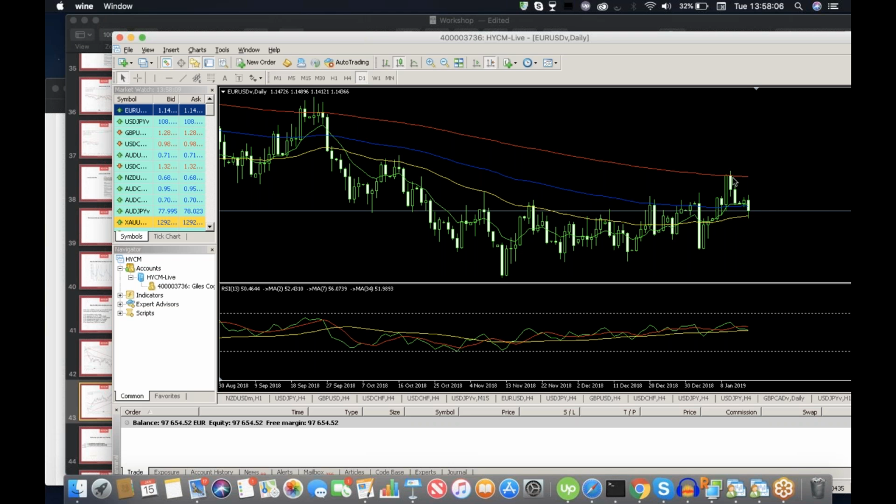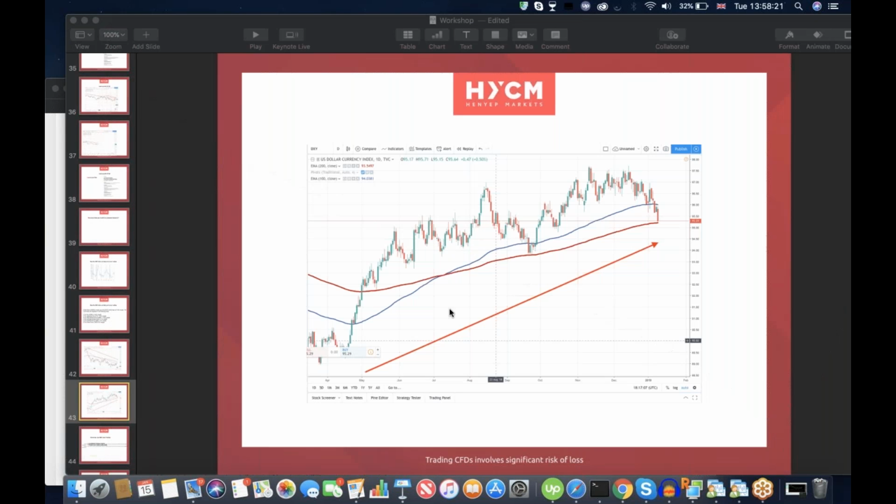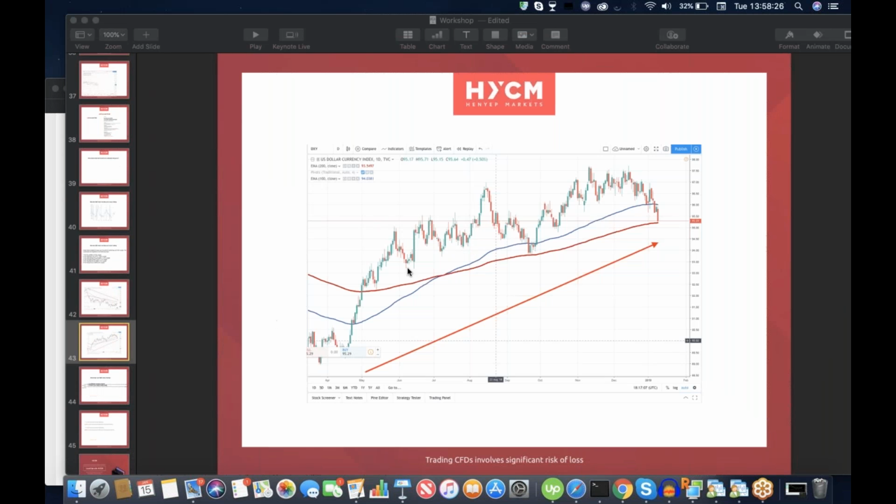It was working in the exact opposite way to the 200 moving average, and it gave me a clue. I thought, I know as the dollar index is breaking out of its 200 moving average, I know that this is going to be selling off. So it gave me a clue on the future direction of the euro-US dollar pair. So just put that in your bag and look at that. Look at the US dollar index.